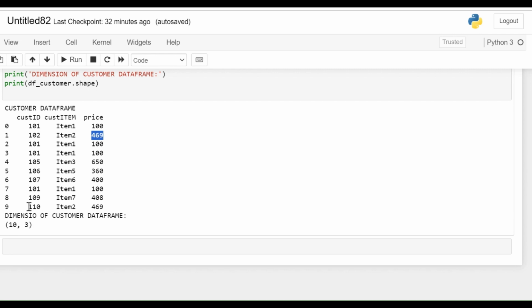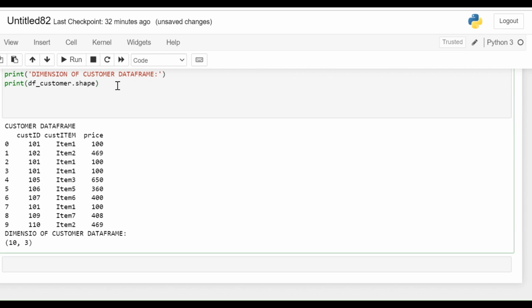So let us call upon the drop_duplicates method over the df_customer data frame, and we'll try to store it back into a data frame without duplicates. So let us name it df_customer_no_duplicates.